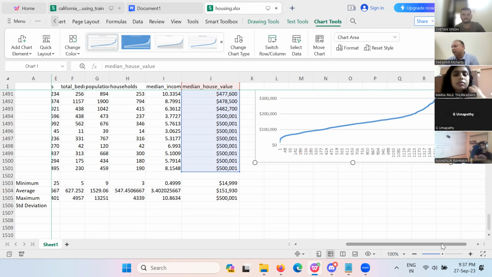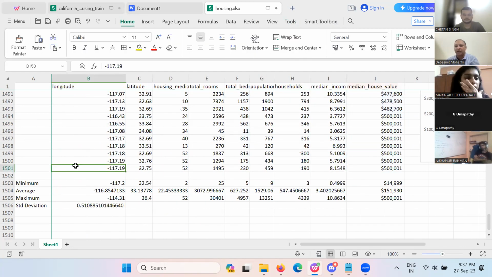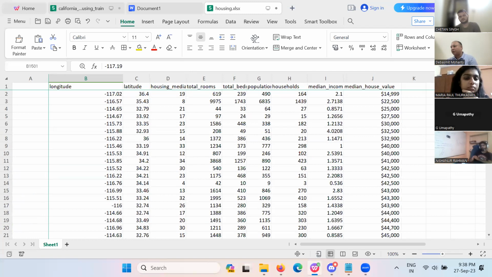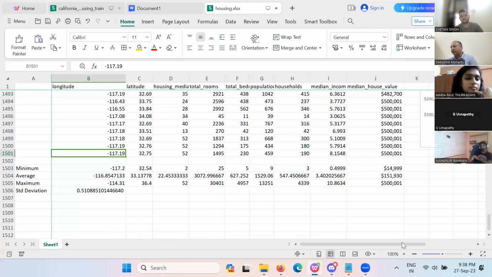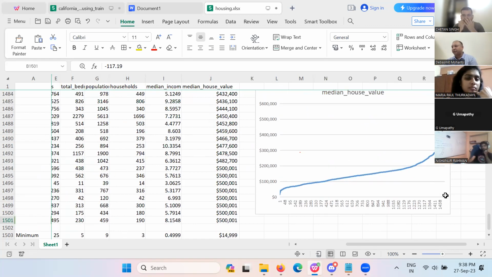Remember, let me show you the data, right? All of you also have access to that, right? Because I sorted it, now property number 1 is the least expensive property, and we have sorted it from minimum to maximum value. That's what we have in column J, right? So remember we studied distributions, all that. So what it is showing us is some kind of a distribution of house prices, right?